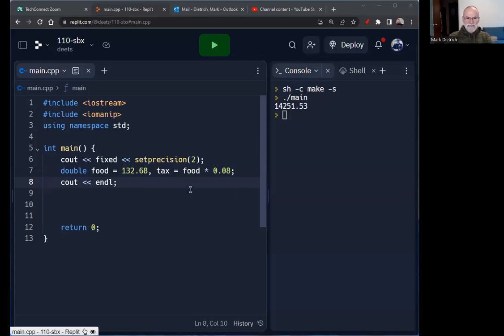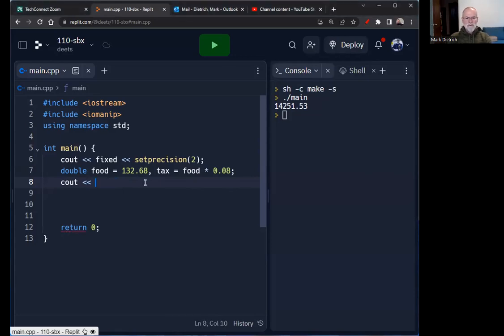So here's how we'll line these up. I've got a double variable for food and another one for tax. And let's try and get these outputs so that they're aligned. So we'll just start with our count.